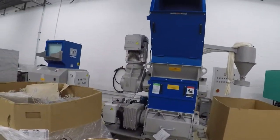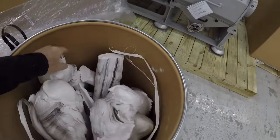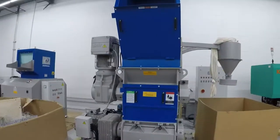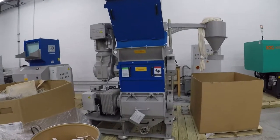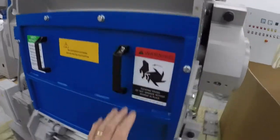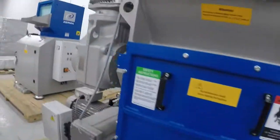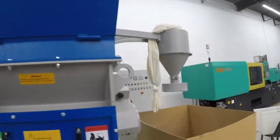We're gonna run your test today of these purges. They're pretty solid purges, on a Zerma ZCS 600 unit, and it's a combination unit. The shredder is above, the granulator is below, and you're driven by two SCW gearboxes on the unit.